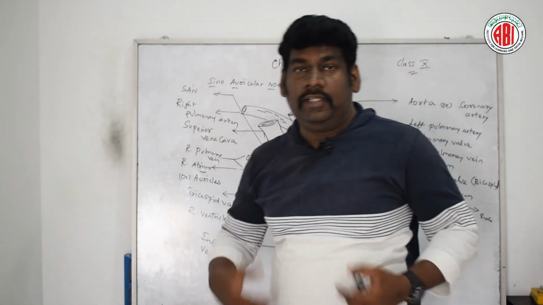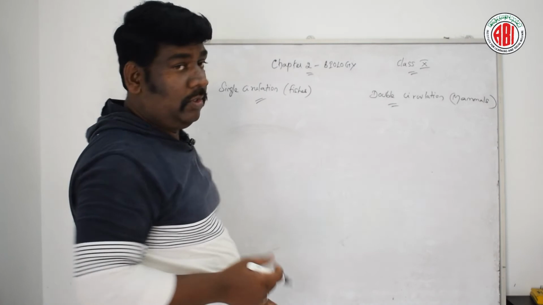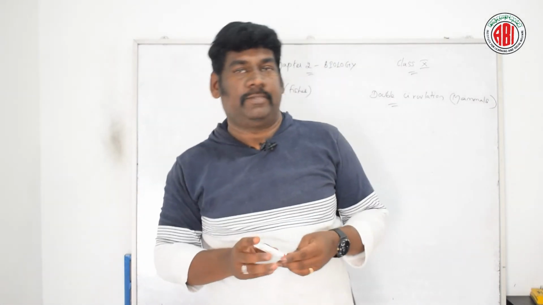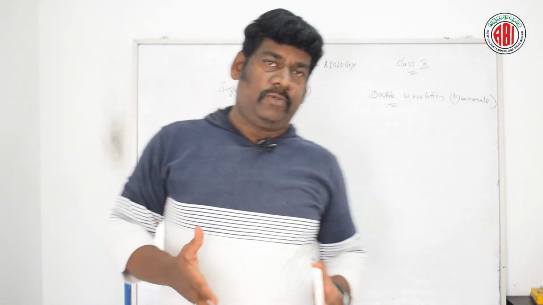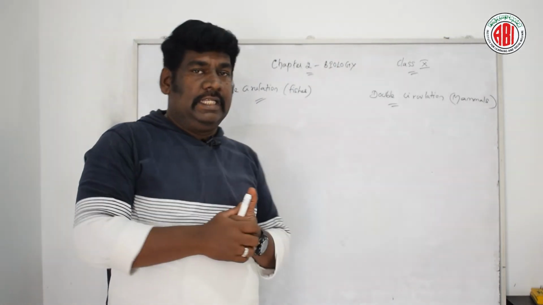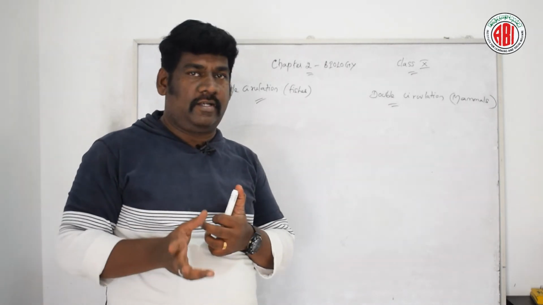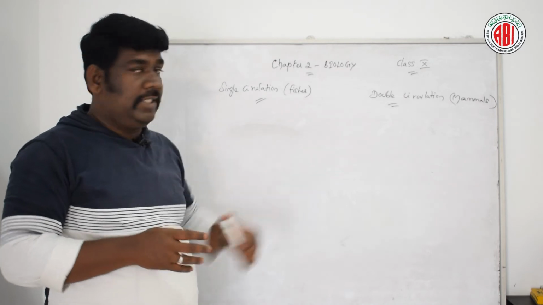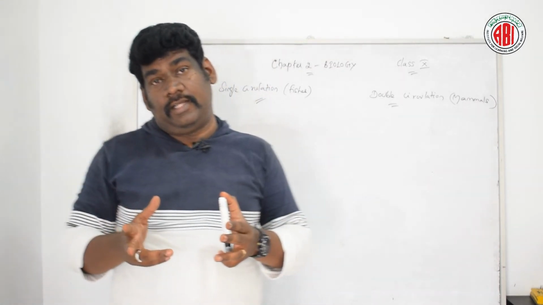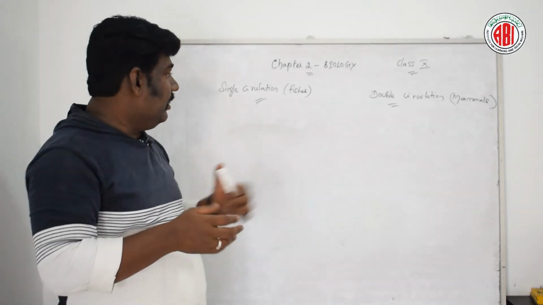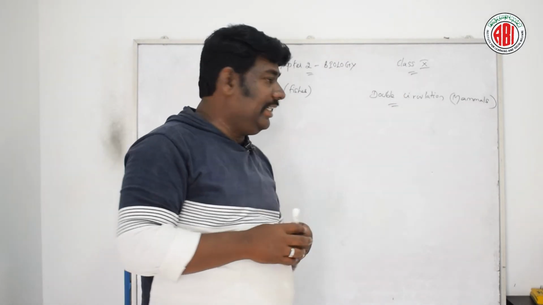Yes. Now let us discuss another diagram from this same chapter, the diagram about single circulation and double circulation. Single circulation, what is the meaning of this? Here the blood flows only once through the heart of the living being. In double circulation, the blood flows twice through the heart. The best examples of single circulation are fishes, and of double circulation are mammals.